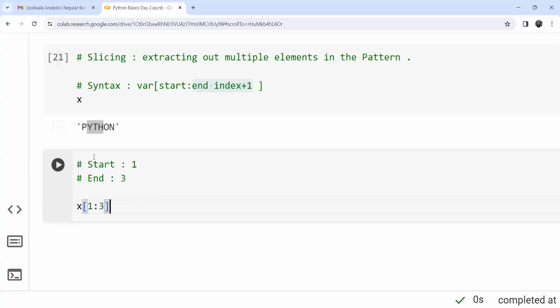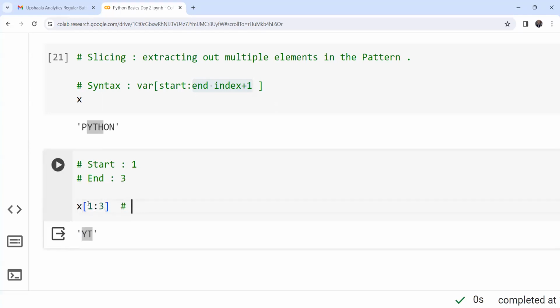Fine. Now guys, if you execute it, you will see that only Y and T will be extracted out. Why? Because by default, whatever end index value you give, it will be decremented by 1 and your end index will not be included. So which index numbers will be taken?